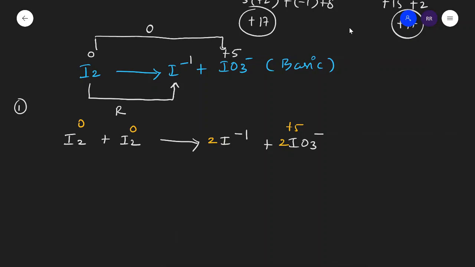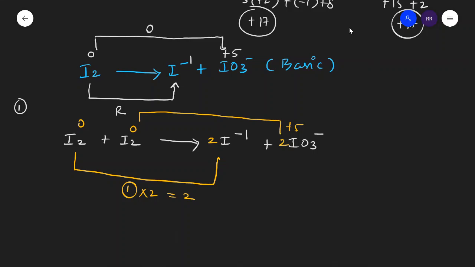Now we need to identify the oxidation and reduction reactions separately, and we should indicate them with a bracket. So 0 to -1, it is reduction by 1 unit. As we have taken one molecule of I2, there are 2 iodine atoms, so into 2, which is equal to 2 units. And 0 to +5 increases by 5 units, as we have 2 iodine atoms in each molecule of iodine. So we should take 5 into 2. We can cancel these coefficients. Simplest whole number ratio has to be taken.